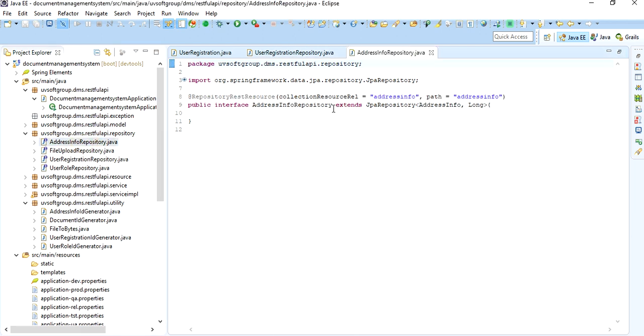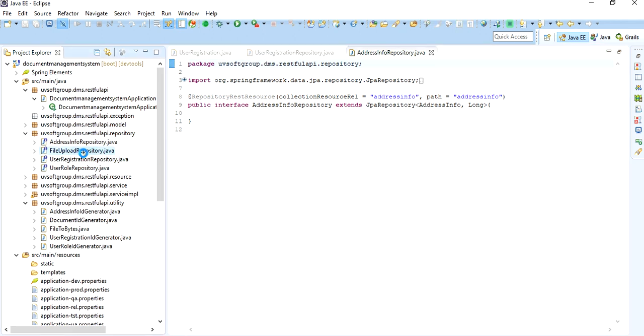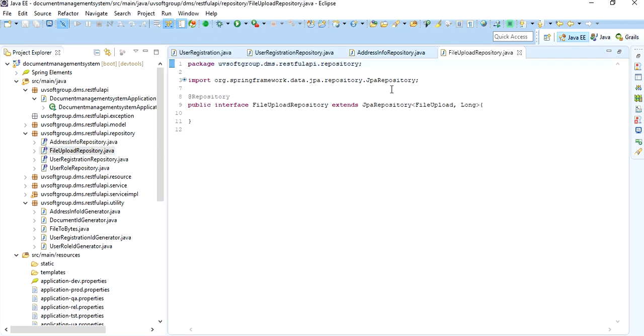So here is the definition for all the repositories. The address repository we define to use the default repository because this is one-to-one. There is nothing to map with other objects. So this integration did everything for you, you don't need to implement anything in the service or service implementations. But you have to go to the URL and build your CRUD operation for address information. And here the file upload information, because we need some such control for that repository, the file upload repository. So that's why we use the standard repository annotation and implement the service and service implementations.